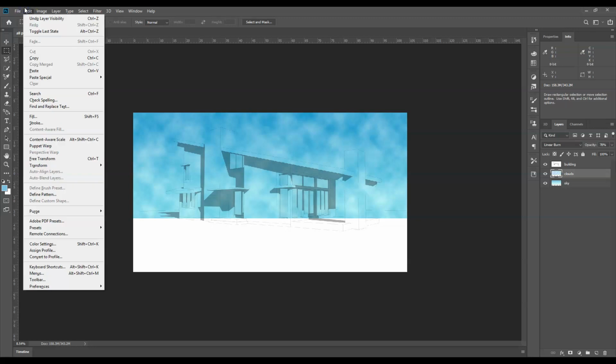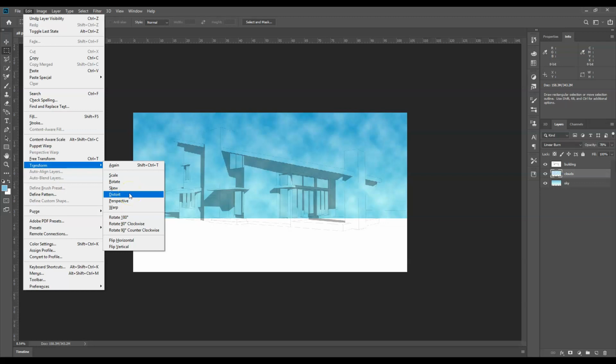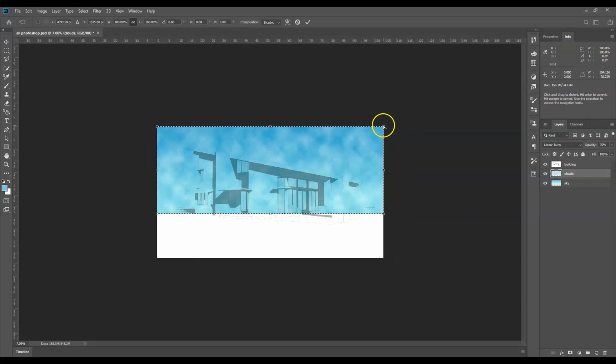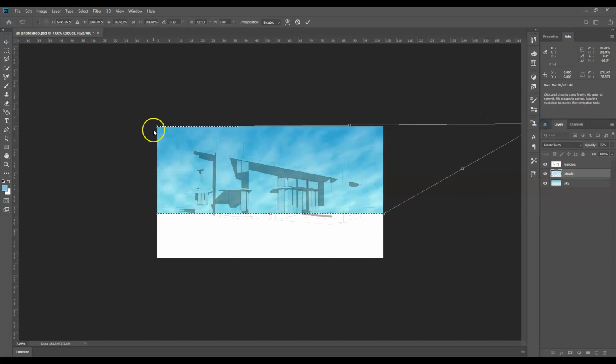And for those, I'm going to use more transform tools. Now, I could use perspective, but I'm pretty sure it might be easier for me to use distort in this case to fake a perspective. So we'll go to distort. I'm just going to pull these corners way out to the side, the top left and the top right, just like this. We can see it's also going to make the cloud seem bigger, which is probably not a bad thing.